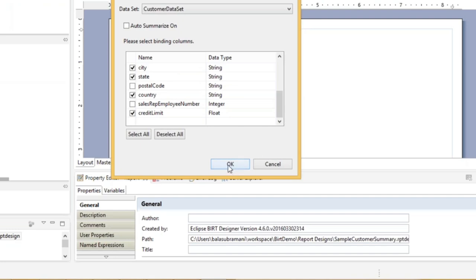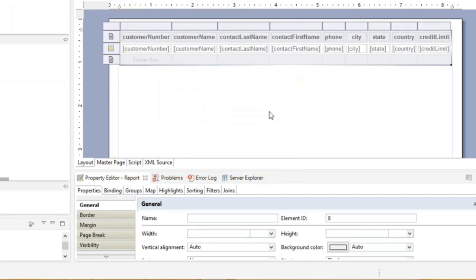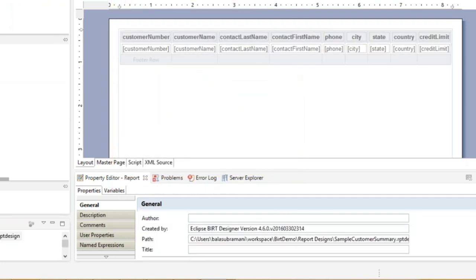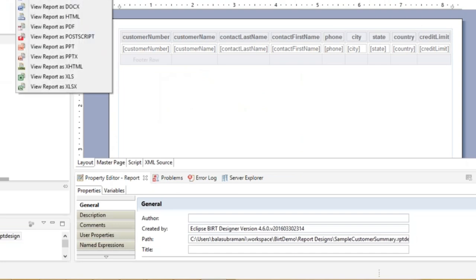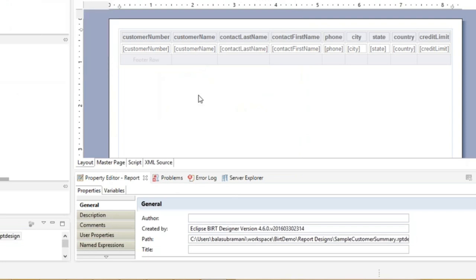So my report is ready. If I want to preview the report, you can see it here. View, run button, view report in viewer. It will open in your web browser window.